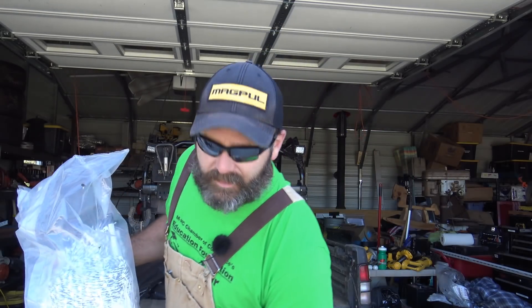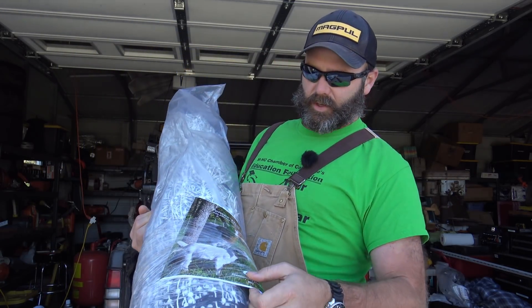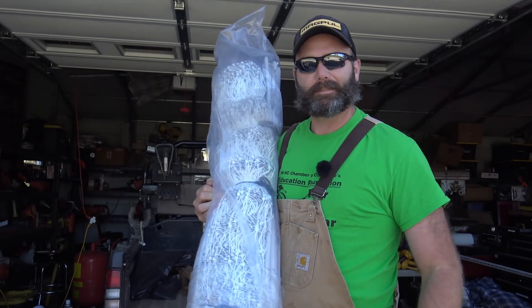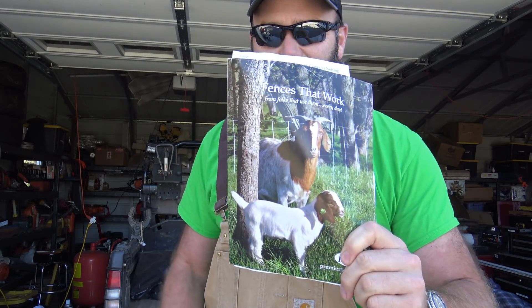So we're going to give her a shot. Basically this poultry net — it's called poultry net, but it shows right here a goat right on the picture in the instruction manual. So it's got to keep the goats in. We're going to get the goats corralled up so they don't go up on the neighbor's front porch anymore. I felt so bad when she called and said your goats are up here eating the flowers on my porch. I'm going to throw the drone up in the air and show you how I herd the goats with the drone. Let's go up and try out this poultry netting — see what all the hype's about. Is it worth it? If you've thought about getting it, let's check it out. I'll tell you if it's bull crap or not.